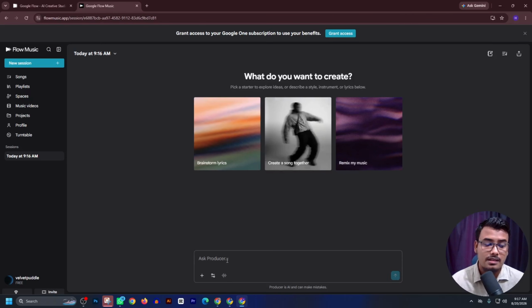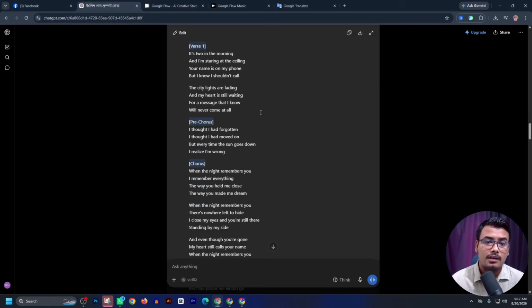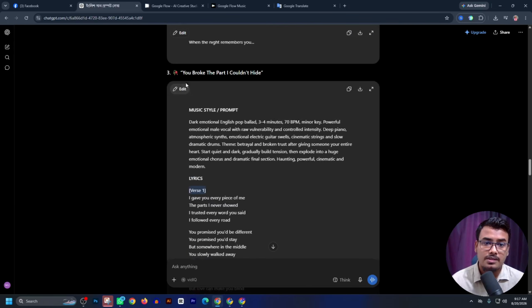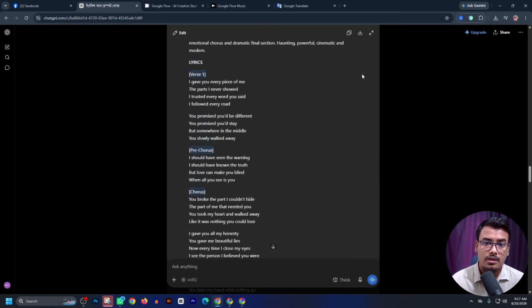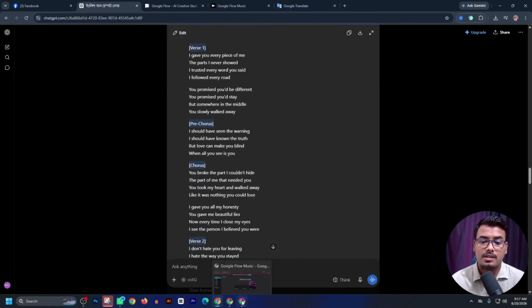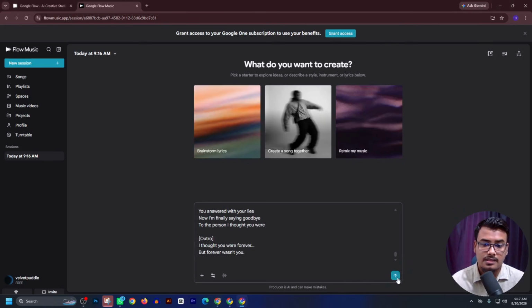You can just paste a single music generation prompt, and go to ChatGPT. I commented for a music generation prompt. Here you can see the prompt. It is our music generation prompt here. Just copy this whole prompt, paste it into our music generation panel and just press enter here.